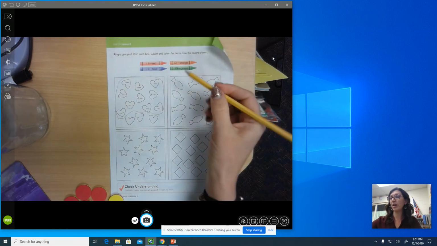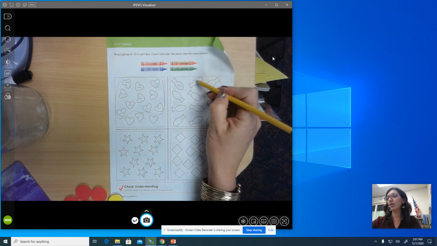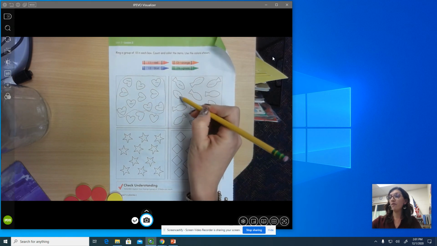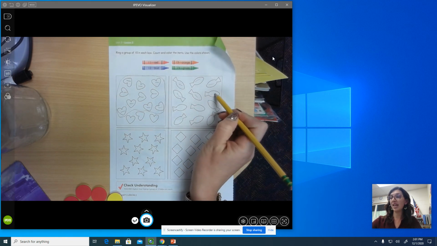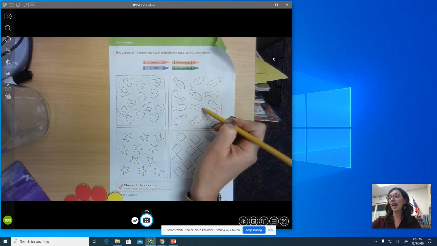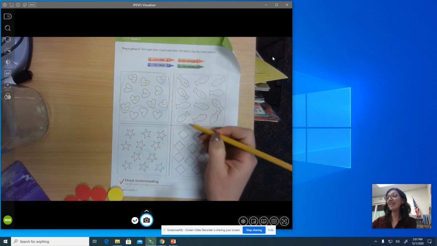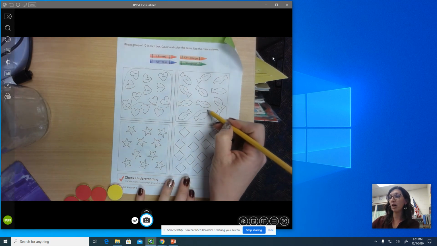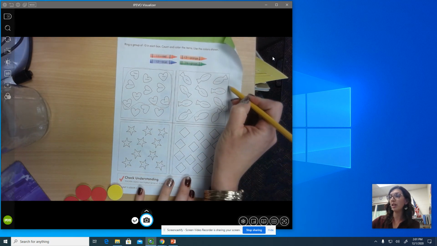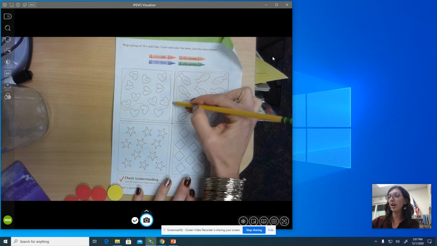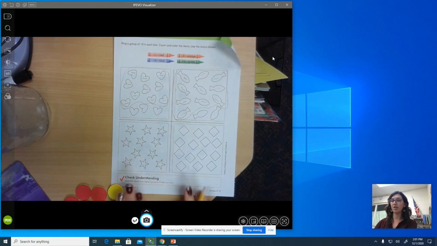Okay, let's do the next one. 1, 2, 3, 4, 5, 6, 7, 8, 9, 10. I marked 10, and now I only circle the ones that have a marker on them. I don't circle the 2 on the bottom. They don't get to go in the ring, only the ones that are marked.